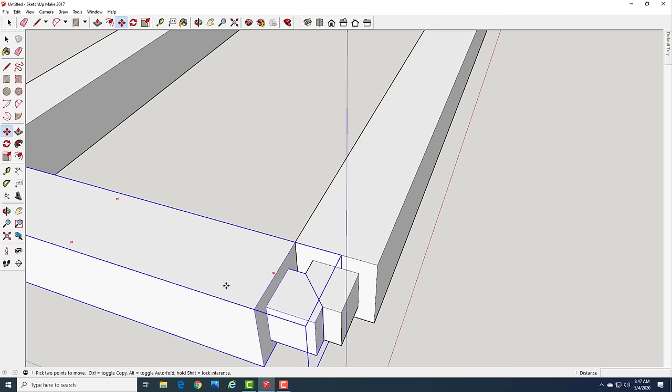Let me move it, actually. I'll click it. And then you can see as I move that out of the way, now that's fixed. So now when these two pieces go together inside of the legs, the mortises won't overlap each other. So that should be pretty straightforward how we do that.